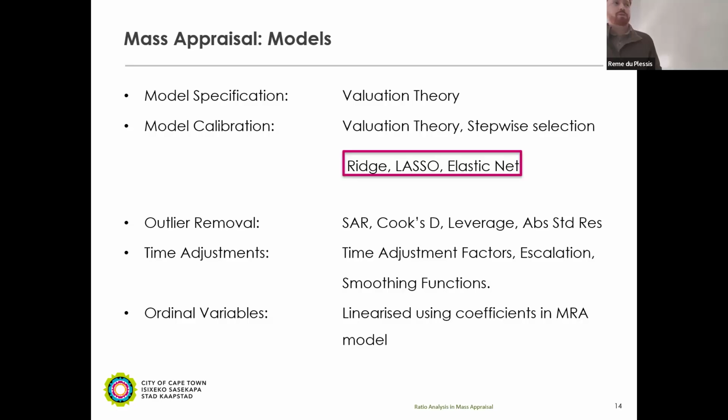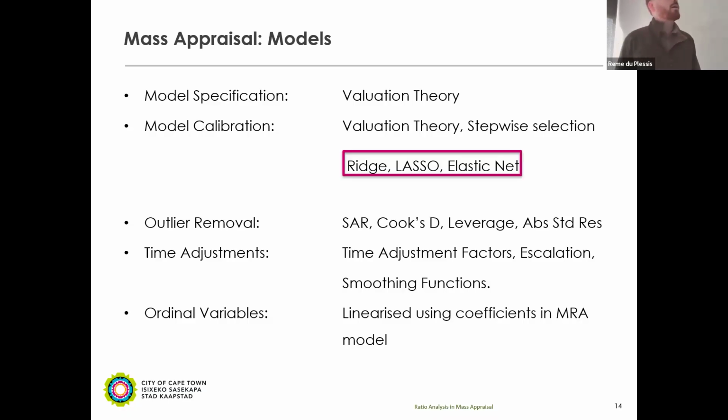For outlier removal, we use a sales to assessed ratio from the previous GV to exclude very stark outliers. So we do not expect, without significant changes happening to your property, that your value would increase 2.5-fold, or that the property in a region where you had property price growth would fall, say, below 70%. So there we exclude some of our values before the model calibration takes place.